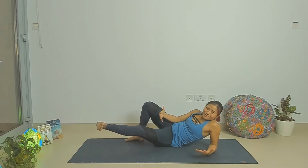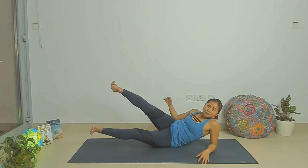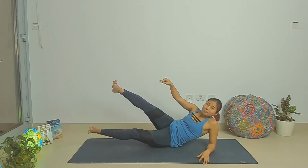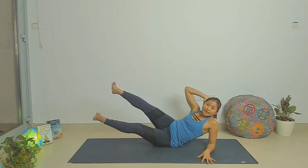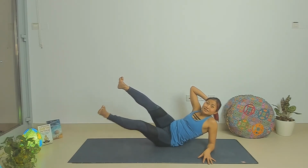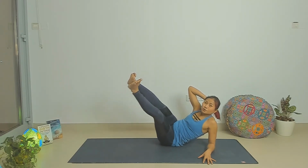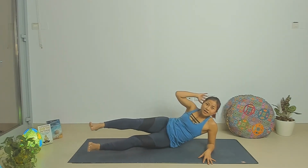We're gonna do something extra. You're gonna keep your left leg up. You see the space between both your feet, right? So you're gonna try to tap the lower foot toward the upper foot. 10, 9, 8, 7, 6, 5, you should feel your right inner thigh, 4, 3, 2, and 1, and relax.